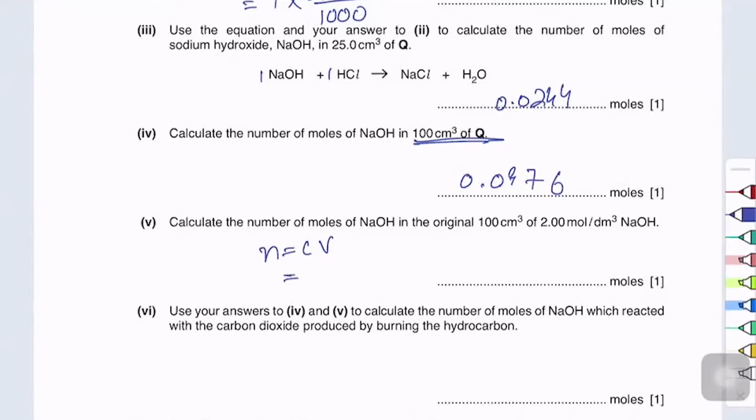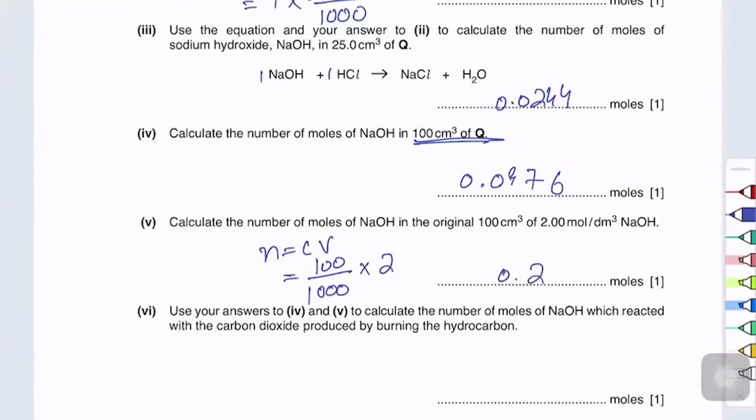So this is going to be concentration. Now, this has nothing to do with the previous part. This is an unrelated part. The examiner is trying to unnerve you over here because he's trying to confuse you a little bit. Now you'll be like, wait a minute, this has nothing to do with the previous part. You have to go back to the original values. You are losing track of the calculations here, but that's fine. It's not so easy to confuse us. 100 over 1,000 times 2. So 0.2 is my answer.